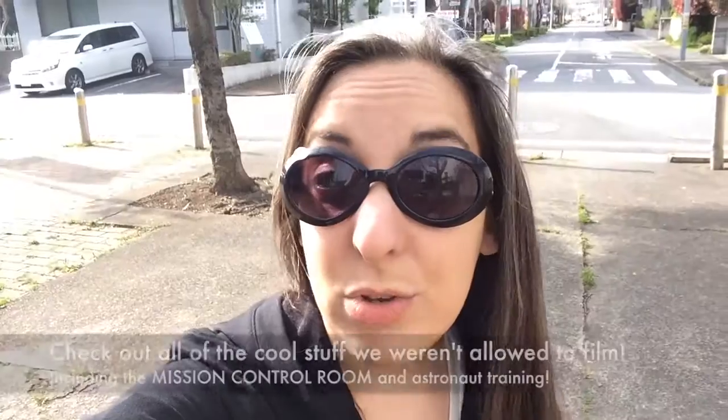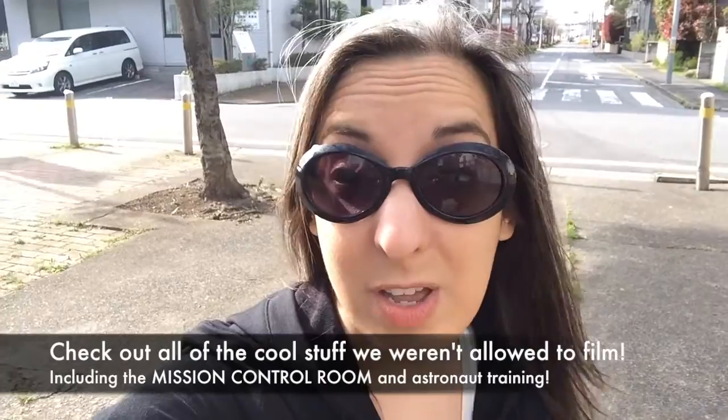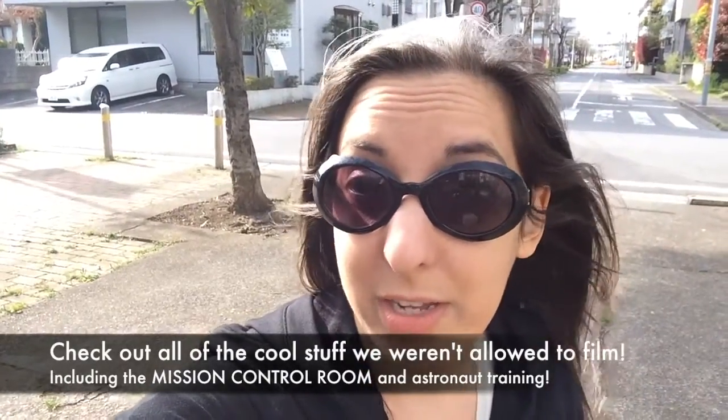We are done with JAXA. It was only open until 4 o'clock for the open house. So if you're ever in the Tsukuba area, which is just a quick jaunt from Akihabara — it's like a one-stop train — then you can come to all these cool research centers, and a lot of them have open houses and tours for free, including JAXA. I would actually recommend getting a tour from JAXA. English tours are available, so please do that.